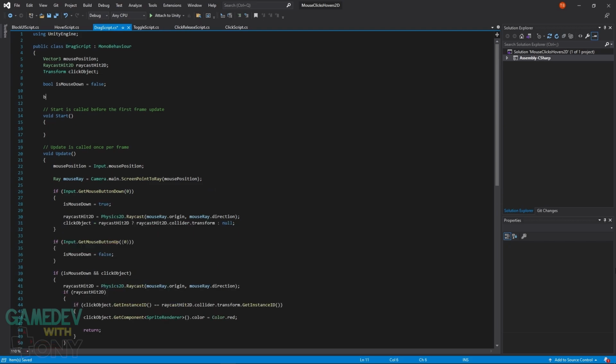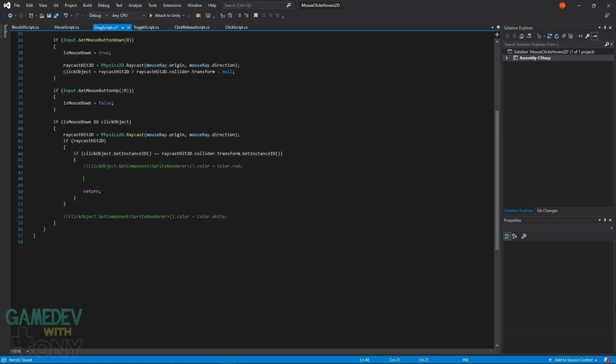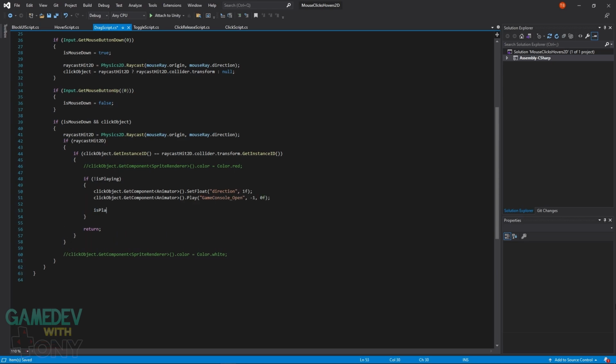For the drag script, we define a bool isPlaying to track whether the animation was started. We need this so it only runs once until its state changes, because in the update loop, the play function can get called multiple times, and it'll appear your animation does nothing because the normalized time is reset. When the mouse is down, we check to see if isPlaying is false, and play the animation forward, and set the bool to true. If there isn't a raycast hit, then we see if isPlaying is true, and play the animation backward, and set the bool back to false.